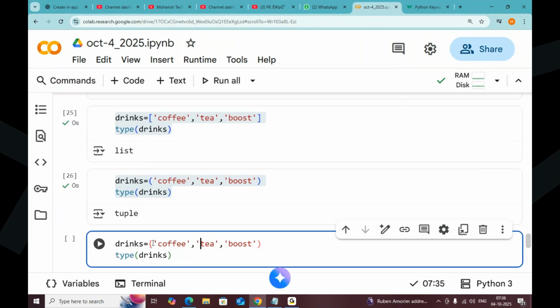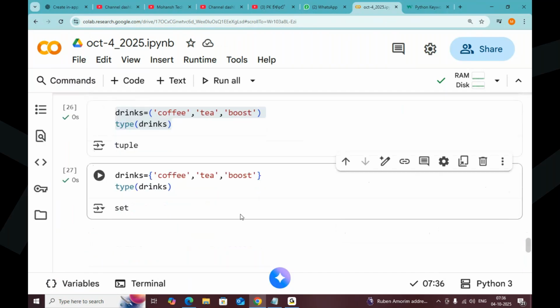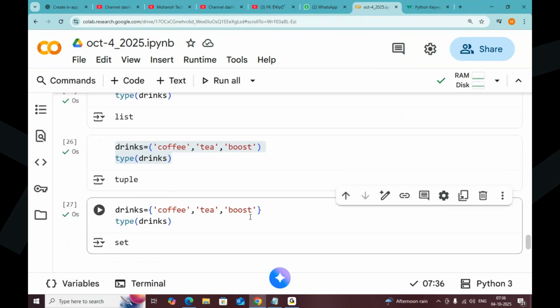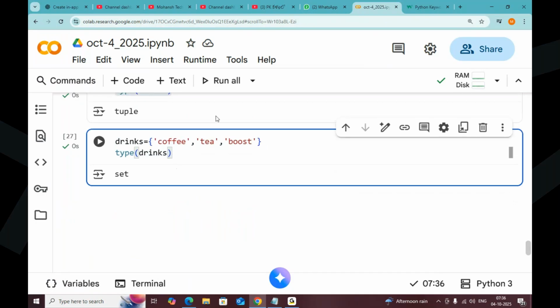We want to understand about the type function, that's it. This is a set. Let's have one more class for that. It is a bigger session. So let's explore the type function right now.